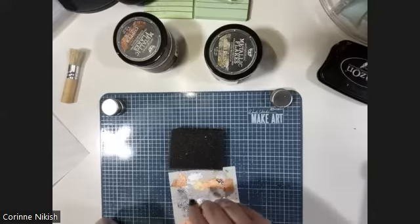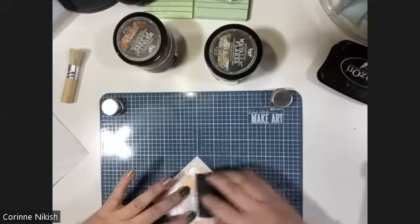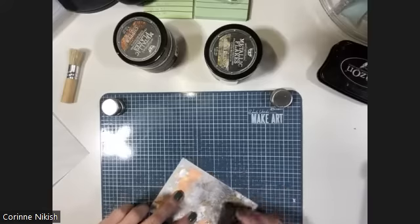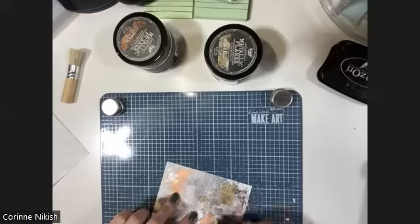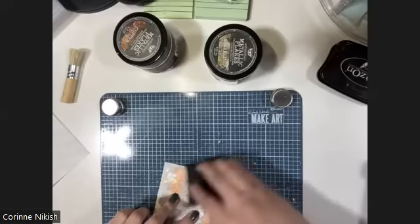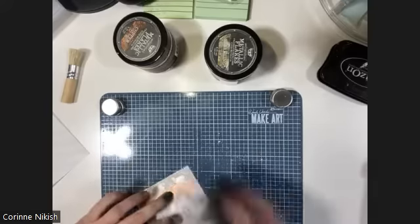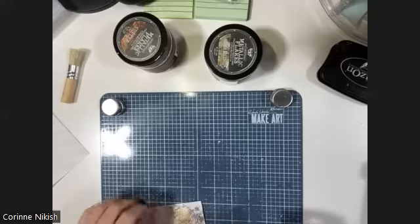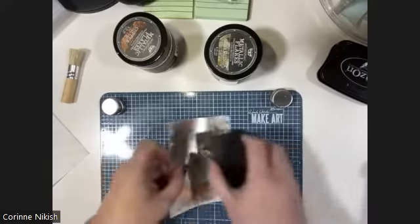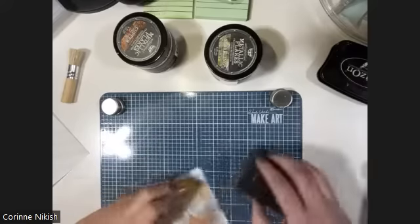Okay, I'm just going to pick these couple of pieces up. Now with this thing, I can burnish this and a lot of the little pieces are going to get lifted. And you're also going to hear this really irritating sound. It's not quite nails on a chalkboard, but it does get kind of close to it. But what it does is it buffs it, and then you get all of the little pieces, which I'll scooch over here towards my cardstock again, which still has the adhesive on it, right? So it's going to pick up some of these smaller pieces, which also then helps you not use quite as much of your gilding flakes.